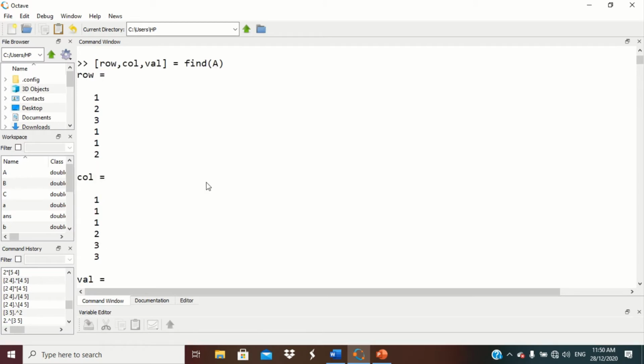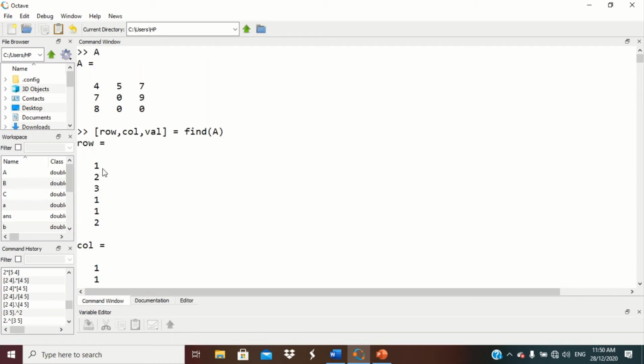So we return in this form. On row information, this is the first row, this is the second row, third row. The processing is still in a linear fashion this way. Of course, the third one is in the first row, nothing here. This is in the first row, and the last one is here in the second row.